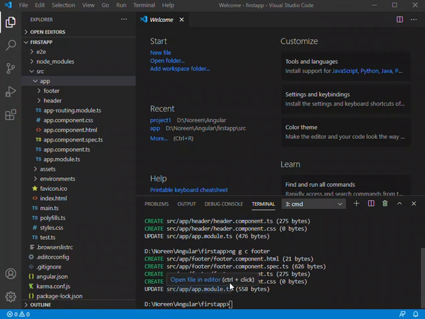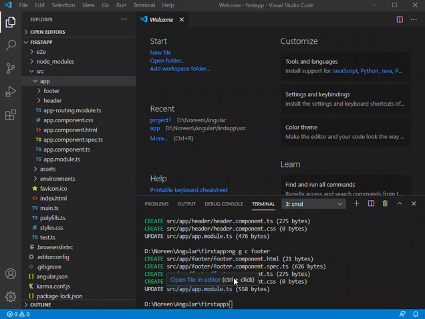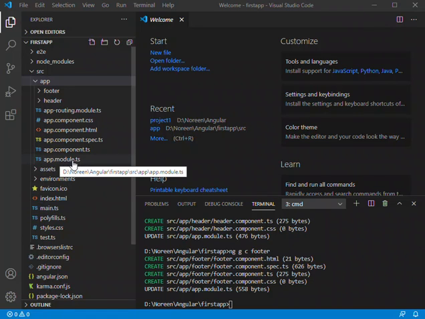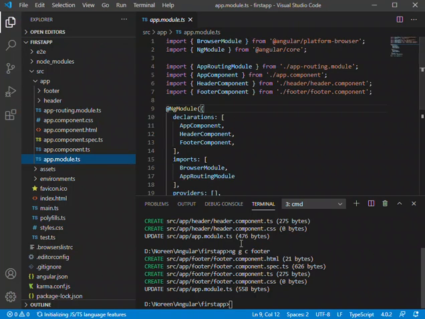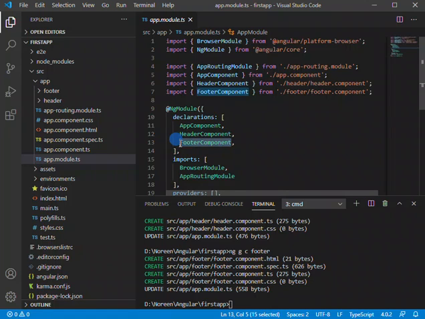Now before we move on to our main container and our new student interface component, let me open the app.module.ts. Let me show you something here. After we have created our header and footer, you notice here that it automatically imports our header component and our footer component and adds them to the ng module declarations.